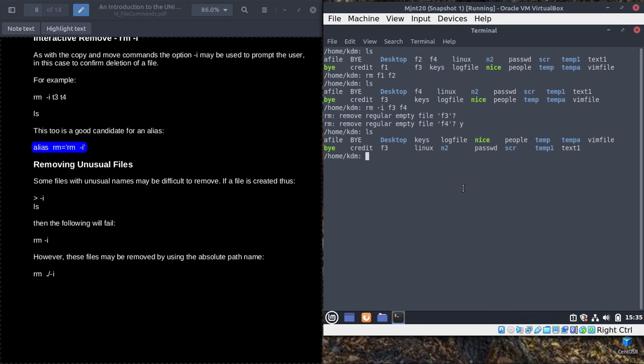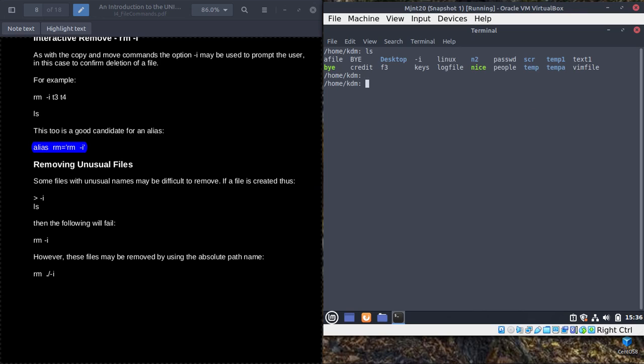Now, sometimes on courses people create files with weird names, spaces in the name, quotes in the name. This is a simple one. You can create an empty file with greater than, redirect the output to a file. Now I've got a file called -i.